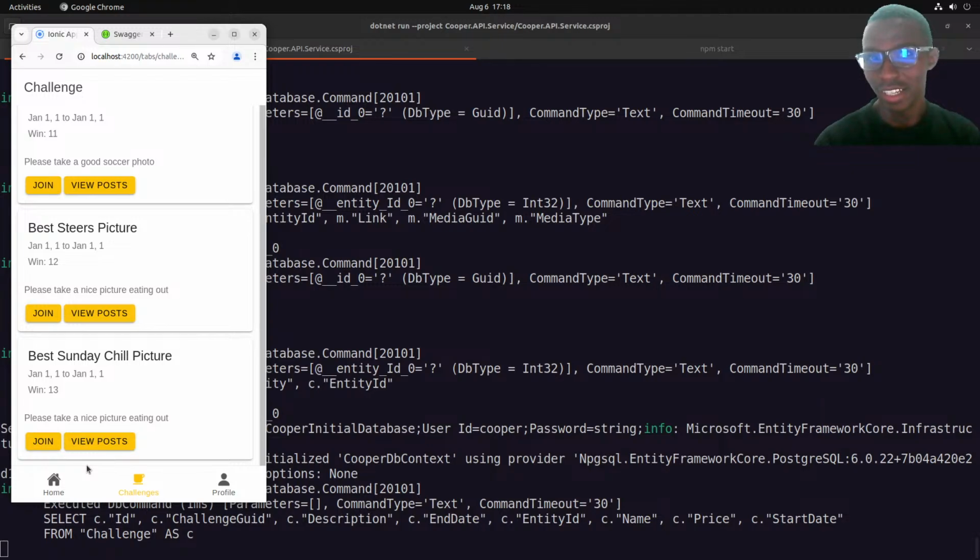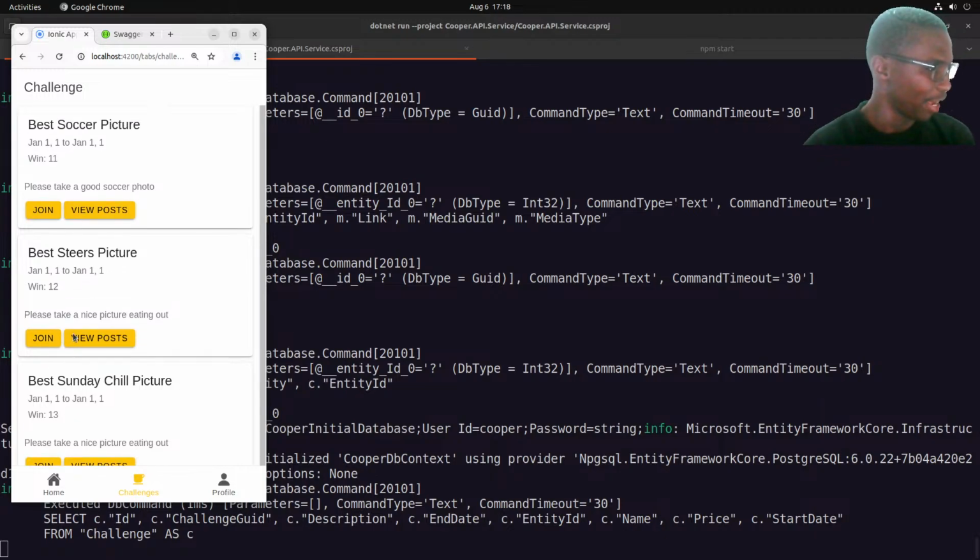They get the money, and in the process we are driving people to your business, because a lot of people will join the challenge and try to take pictures and win. So it's a win-win for everyone: you get customers, and in turn they win something. That's just the basic idea, that's how it works.